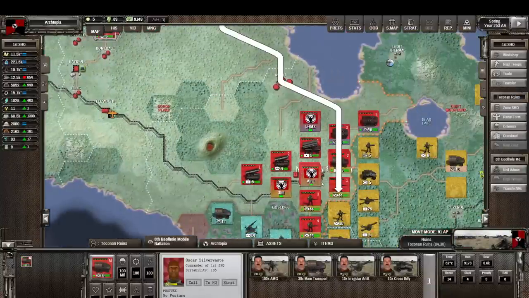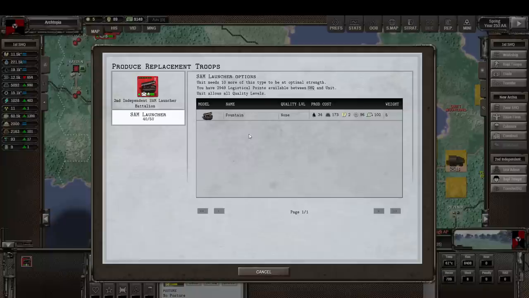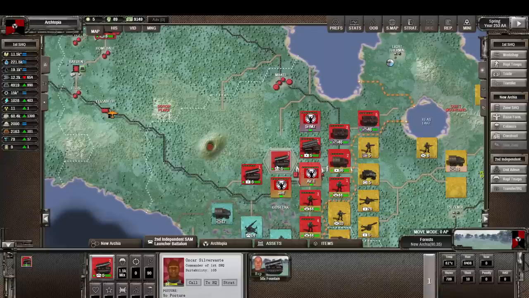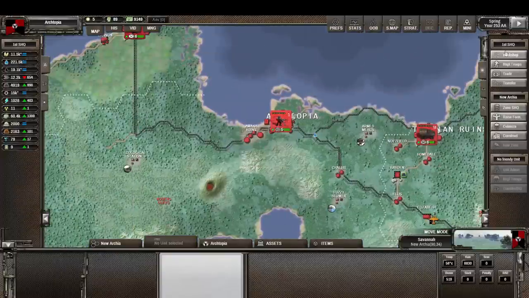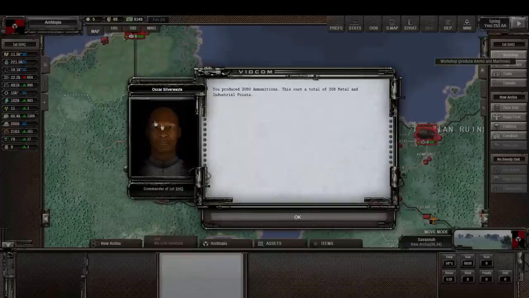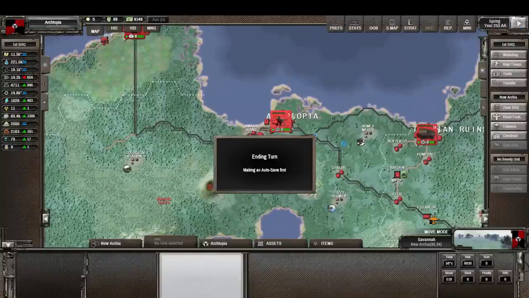I am just about ready to start my offensive here. Let's see the fountain. Oh, you're actually lacking a launcher there. Let's get you reinforced nice and quick. There we are. And I've got a wide variety of units that we're going to go over in a turn. So let's build up a little bit more munitions. We're going to order the production of another 2,000 munitions. And we are going to end the turn.